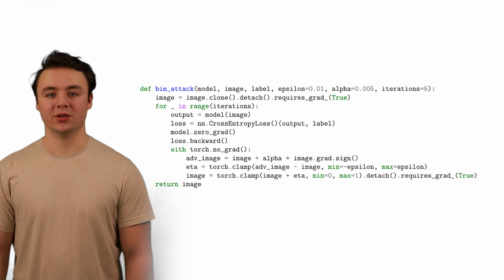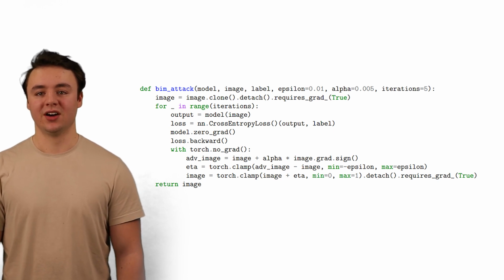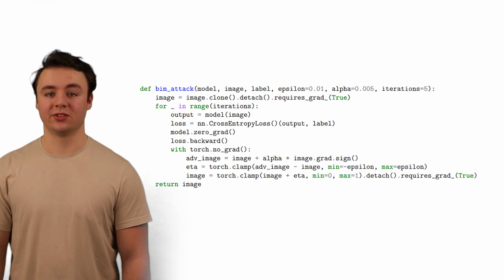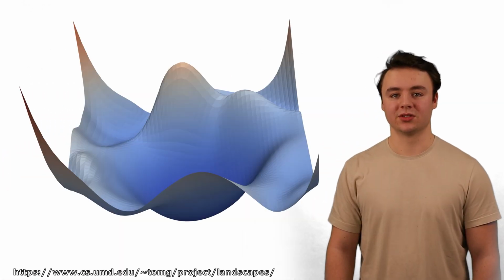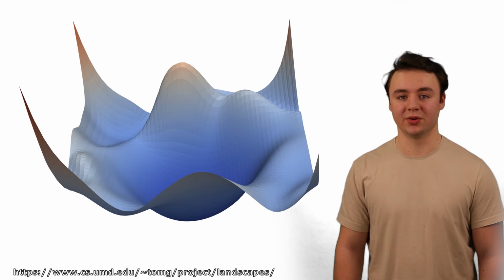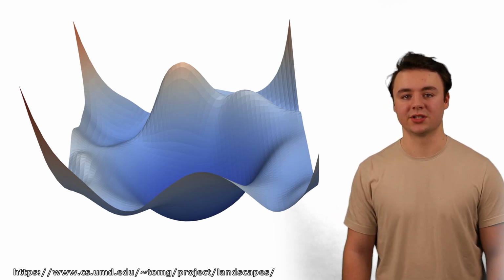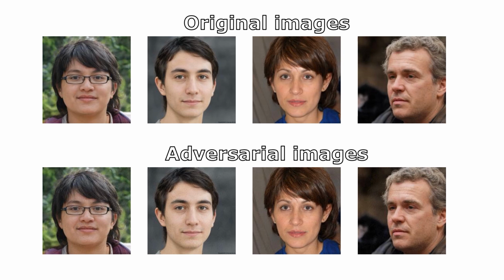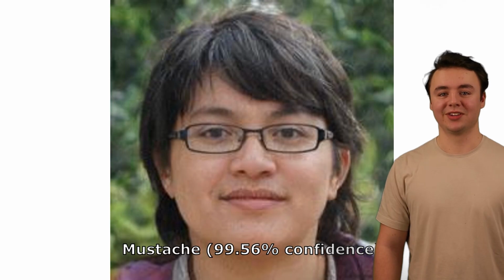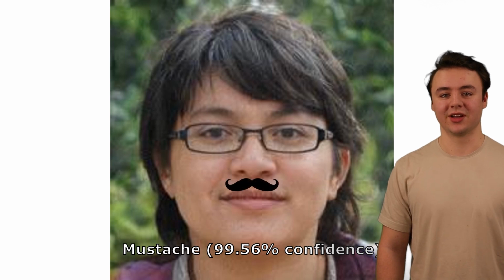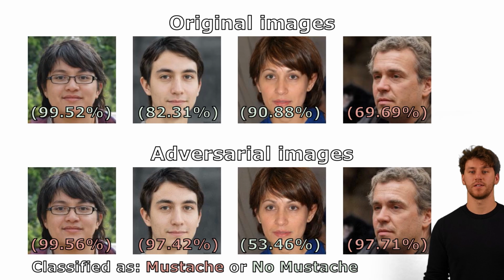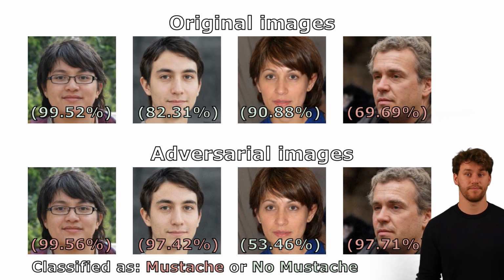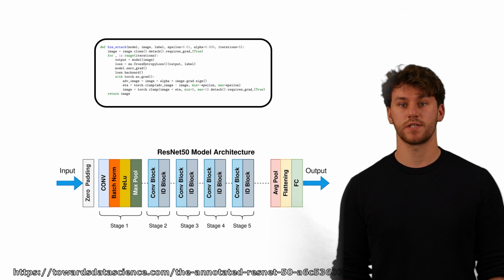As an attack, we used the Basic Iterative Method, also known as BIM, which uses the fast gradient sign method iteratively. This method focuses on maximizing the loss to find the weak points in how the model recognizes a mustache. This information is used to alter images ever so slightly, such that the human eye would barely notice the difference. However, the AI model would see something else entirely and misjudge the presence of a mustache. Such an image is called an adversarial image and results in a successful attack. To defend against this attack, two solutions are suggested.